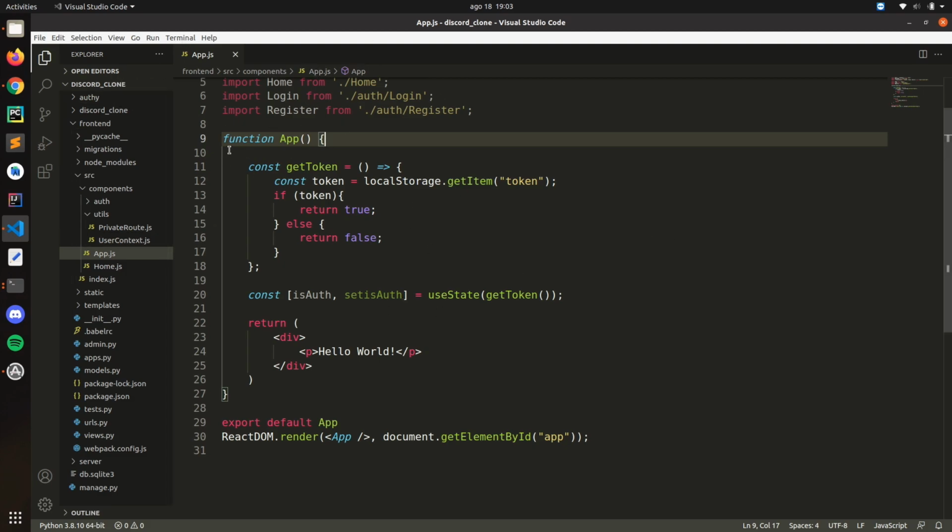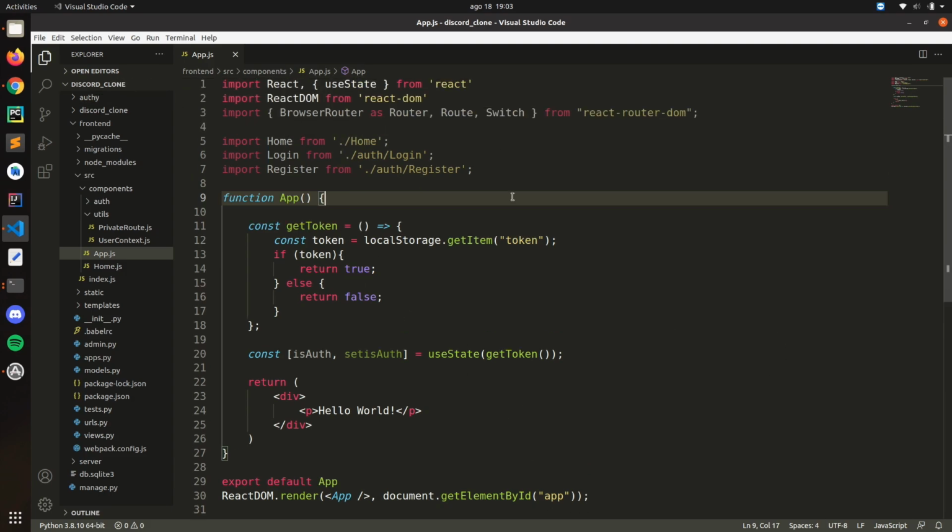So let's just return to our App component here. Now we need to import the two components that we created.